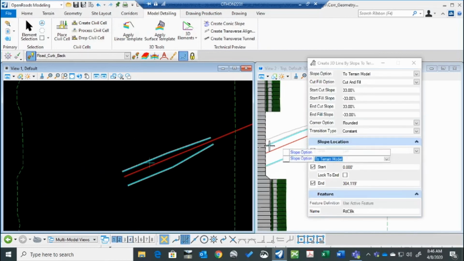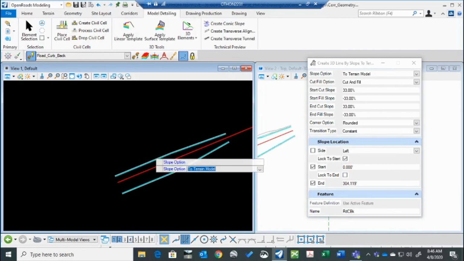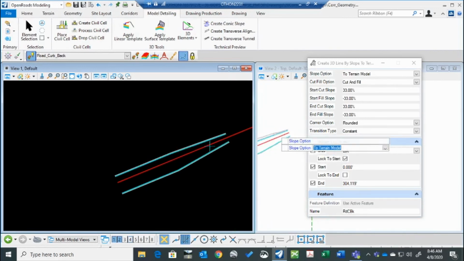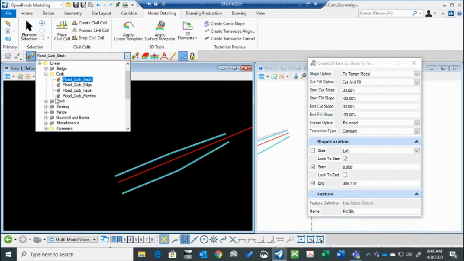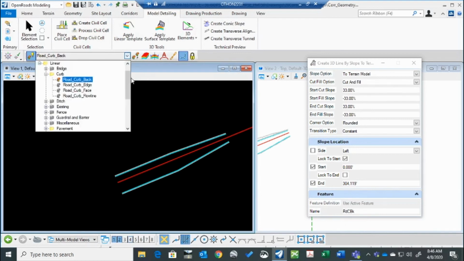And it shows up in the 3D model only. It doesn't create a plan view of it. And I forgot to change my feature definition. So let's go down here.